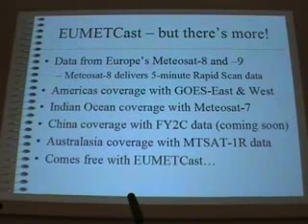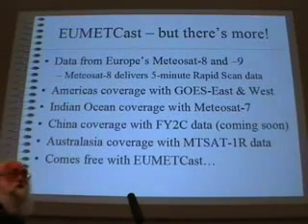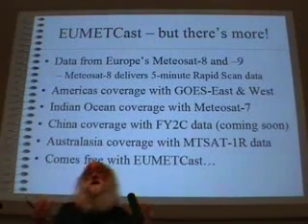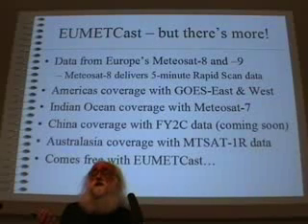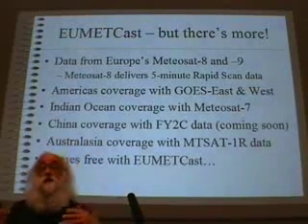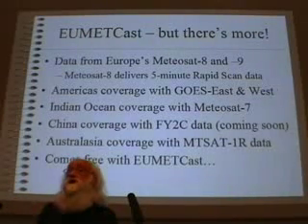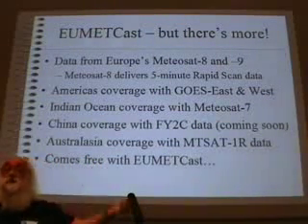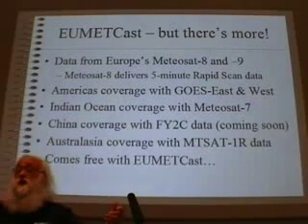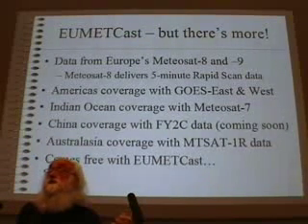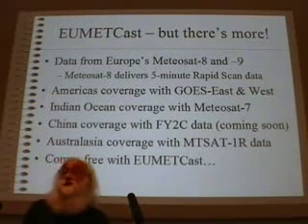Not only the Meteosat 8 and Meteosat 9. EUMETSAT have got 2 satellites at 0 degrees. And whilst Meteosat 9 is the primary one, giving images every 15 minutes, there's also, what do we do with Meteosat 8? Well, we might as well keep it running. And that's actually providing a service now of data every 5 minutes.